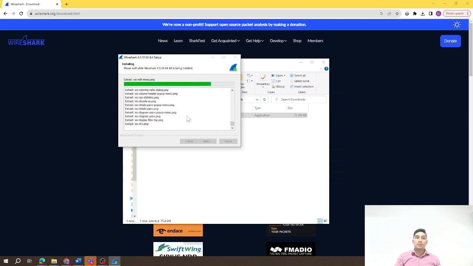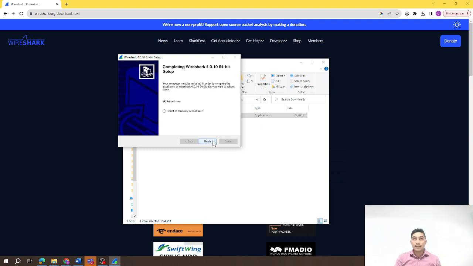This packet analyzing tool is used to understand the behavior of a network, to diagnose if there are any problems in the network, to troubleshoot the network, to analyze the type of the packets and the type of traffic in the network, and if there are any malicious activities in the network, then this tool is also used for that.